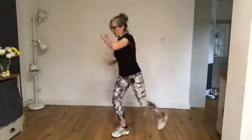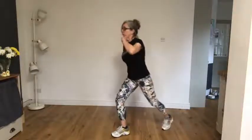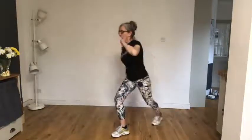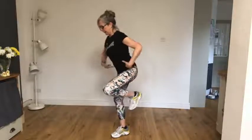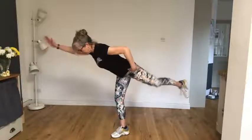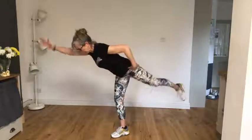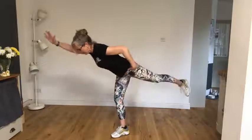Other side then. Eight kicks. I'll go this way on. Let's go. One. Push. Two. Strong from that belly. Four more. Two. One. Lift the leg and hold. Hinge forward from those hips. Take away opposite arm. Let's go now. Eight of them. Seven. Four more. Three more. Two more. One more. Upright. And march.